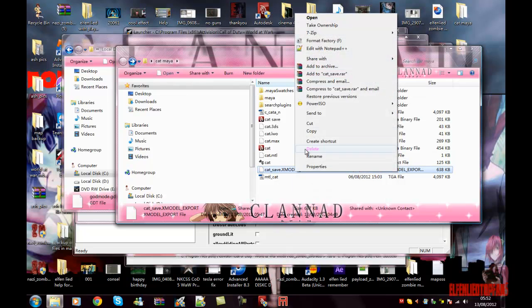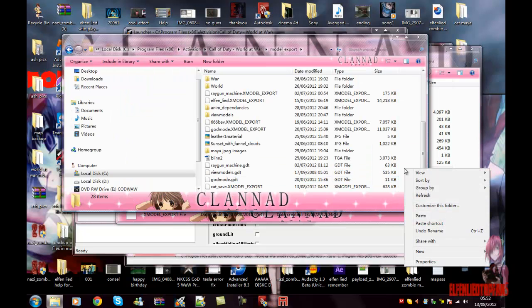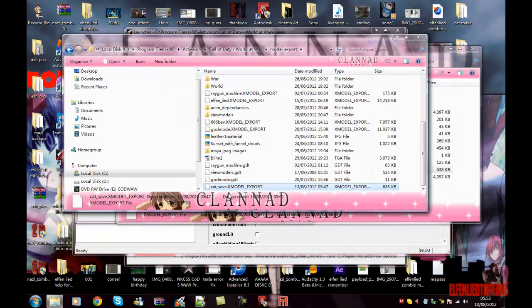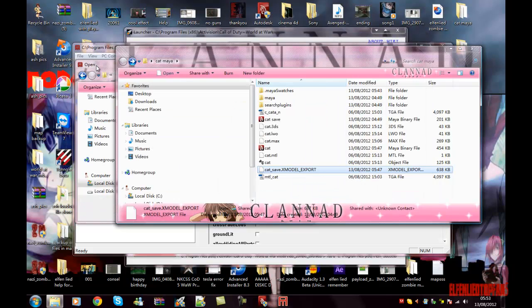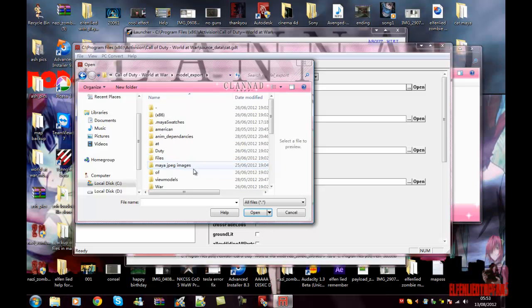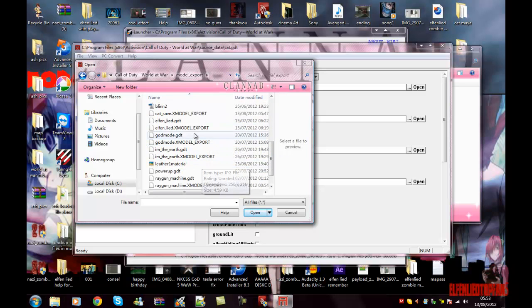I'm going to right click and copy this from this directory and put it into this directory, which is Call of Duty World at War main directory model export. Paste it into here, and we copied the other one, replace the other one, and there you go, there's your thing in there. So you exit out of that. You don't need that anymore. And you go from World at War and you go down to model export, which is here. Then you scroll down until you find the one that you wish, or the one that you've done, which I've got to find now.